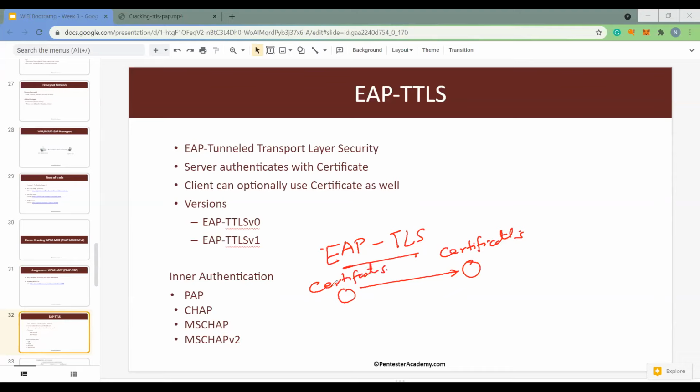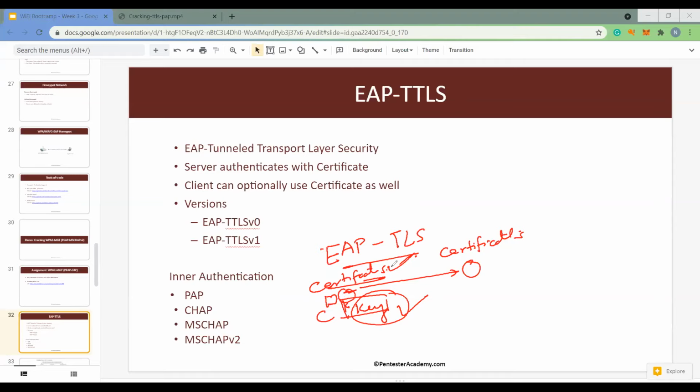Now certificates are difficult to forge, they are difficult to steal and all of those. Even if you steal the certificate, you cannot steal the key, right? Because if you follow the perfect guidelines, the key should never leave the device. So you will generate the certificate here, you will get it signed, and then you will use it, but the key should not leave this machine.